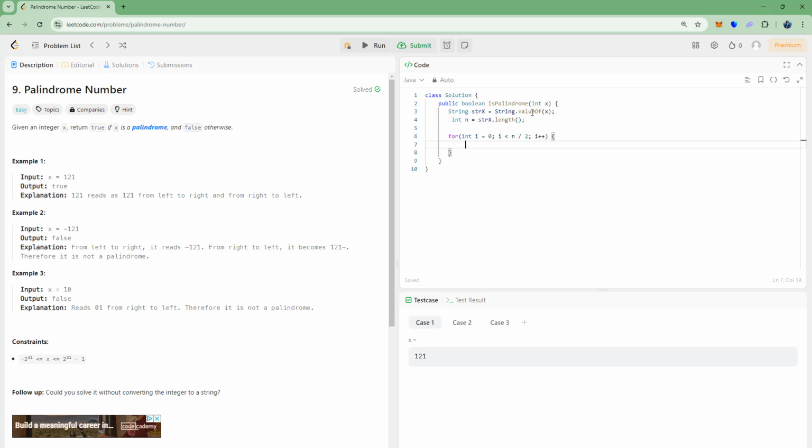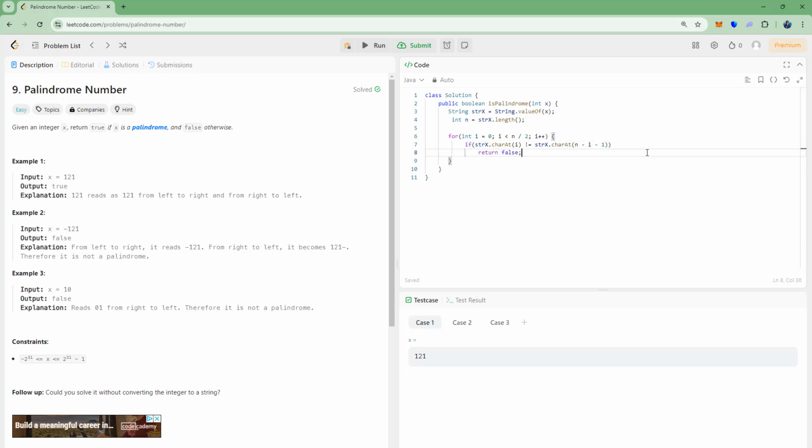Okay, so what we have to do here: if str x dot charAt, I mean character at i, is not equal to string x at n minus i minus 1, if at any point the two characters are not equal, then we can simply return false, right?